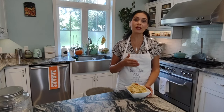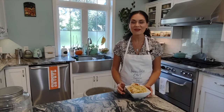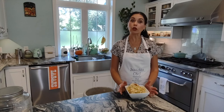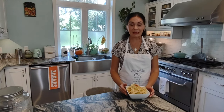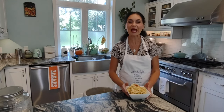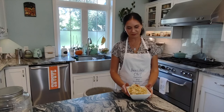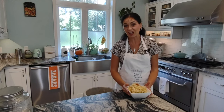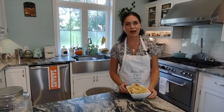Also, the juice I like to use. I actually like to do a shot once in a while, but it has a lot of good stuff, enzymes, and it's just unbelievable how it makes you feel good. And the juice makes a dressing for the salad, replaces lemon juice sometimes, or vinegar, or really be creative, use it, and eat probiotic rich old-fashioned fermented food. It's the best, has more vitamin C than fresh cabbage, up to 700 milligrams versus fresh cabbage 70. So it's just an enormous amount of health benefits from sauerkraut.